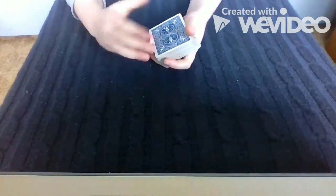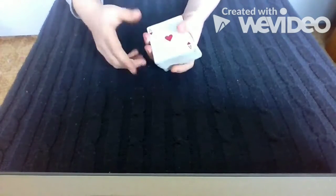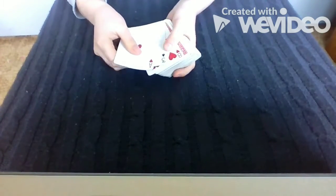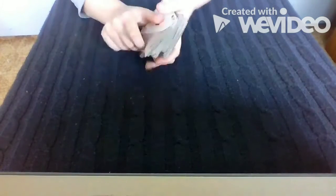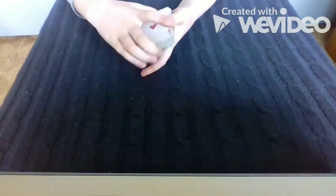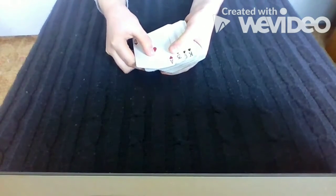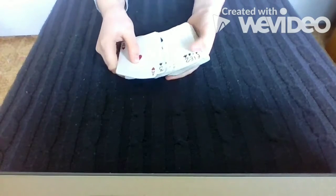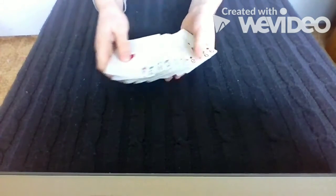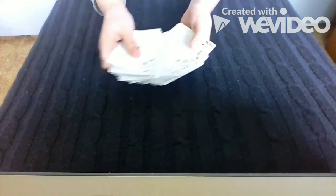So you start off the trick like this. You can say, look, I'm using my blue bicycle deck, and you can see all the cards are different. Just make sure you don't flash this face down card, otherwise it's going to be really confusing. There's going to be a lot of questions asked. So all I do is push off a chunk of cards, push off, push off, and this will look natural. If you do this fast, it looks like you're just seeing every card.